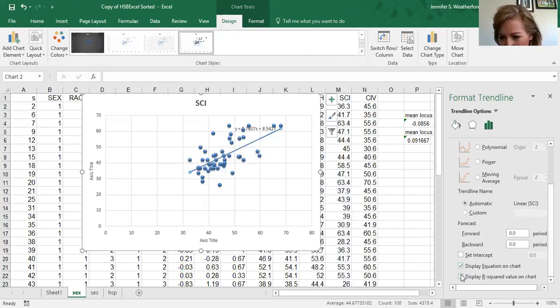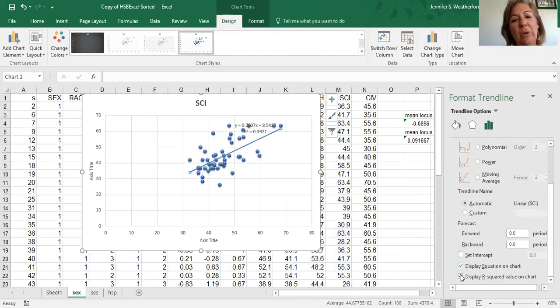Why not? And then also the R-squared value. You can ask Excel to put that on your plot, and it is what you think it is. We symbolize correlation as R. That's the letter we give to that statistic, and R-squared is literally the correlation squared.